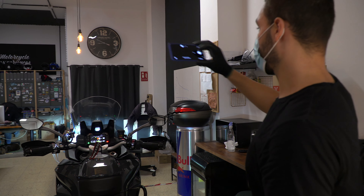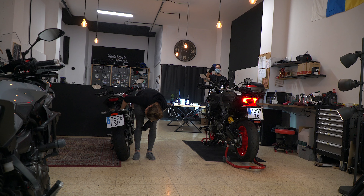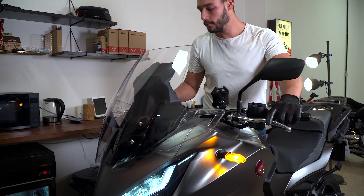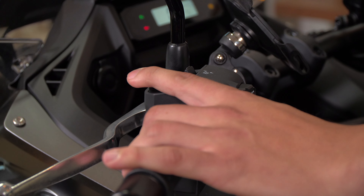So you always start with the bike coming out as if from the dealer. We check that everything is lubed — like the side stand and center stand — and everything should always be working properly. All the lights on the bike: brake lights, turn signals, headlight high beam and low beam, everything is also always checked between rentals.